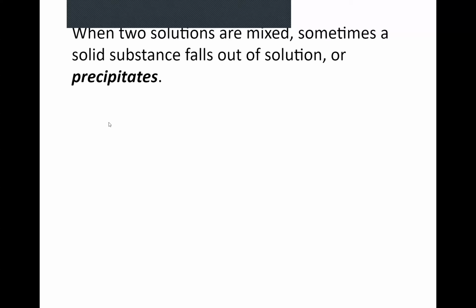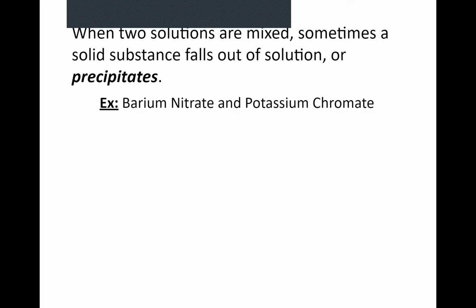In this lesson, we're going to talk about precipitation and predicting products. Sometimes when you mix two solutions, a solid substance falls out, or precipitates out, of the solution mixture and ends up at the bottom of the reaction vessel. Just like rain precipitates out of the sky, the solid can precipitate out of a solution.